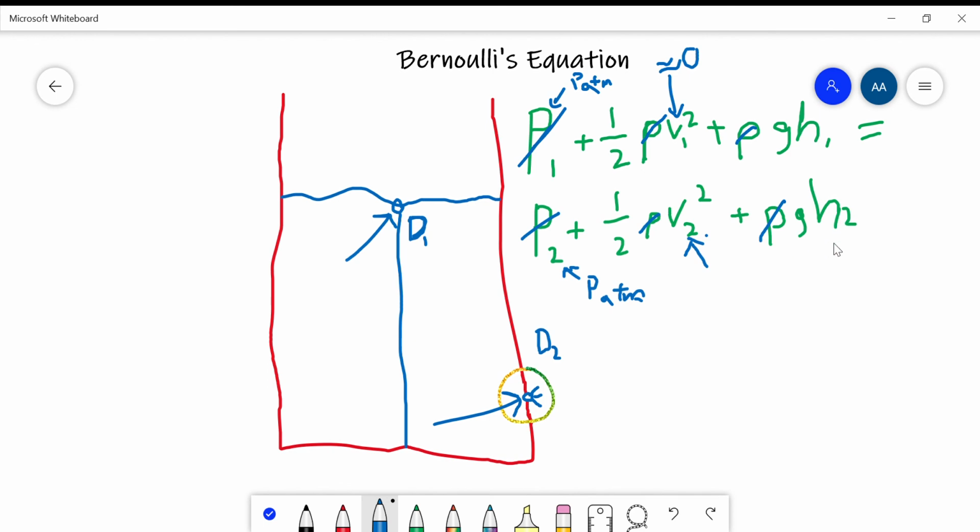Now, we need to find out what H2 is. We know that this is approximately 0, so this whole term, I forgot to mention, is completely out. We kind of know H1, but not really. We need to know H2. So, if we do some little equation shifting, I'm going to move around things a little and see if you understand what is happening.